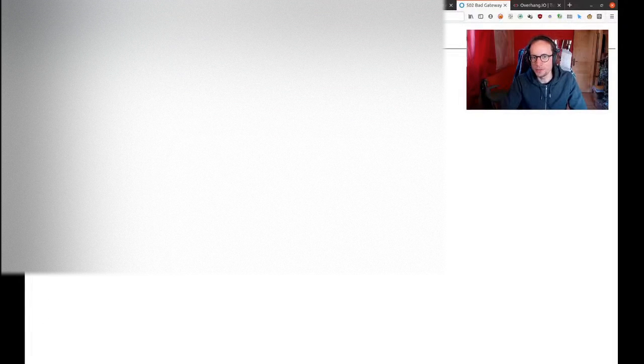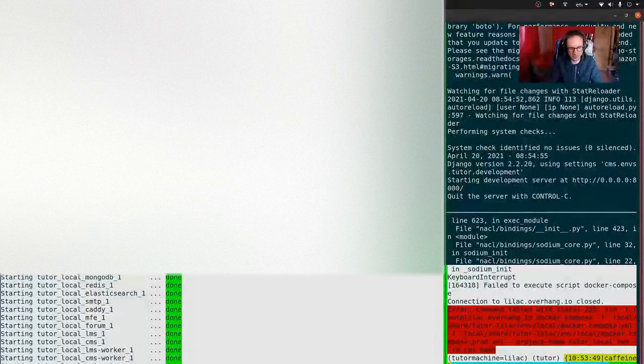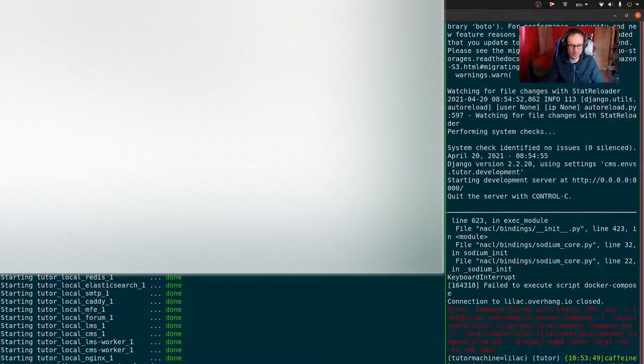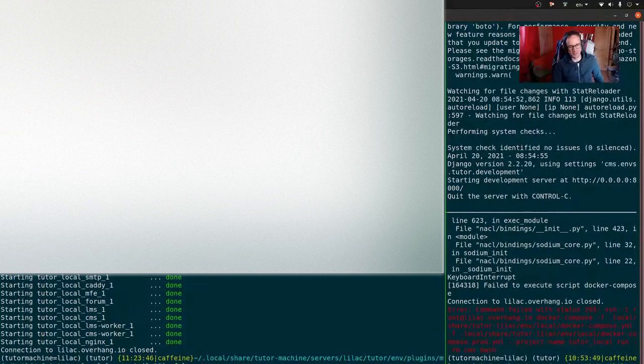And you run the Lilac platform, and everything works great, except it doesn't. So here it doesn't work. Why doesn't it work? Let's have a look at the logs. So as usual, when you get a 500 error, you should really take a look at the logs.